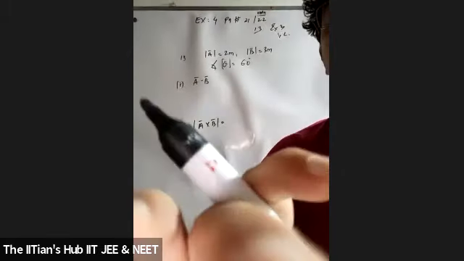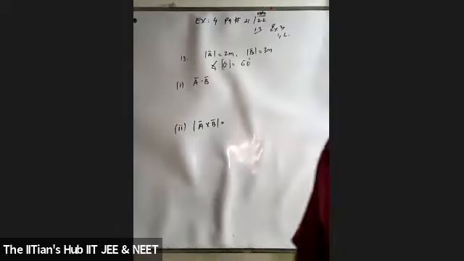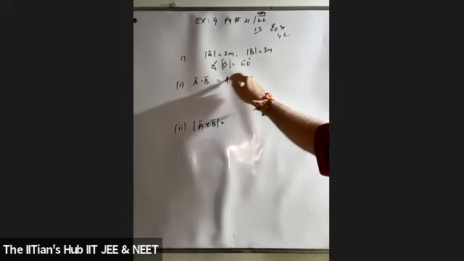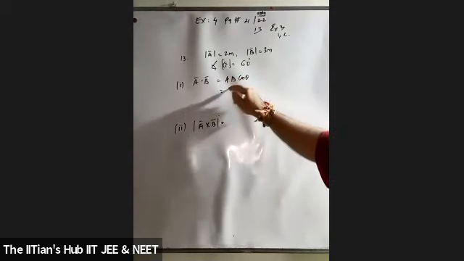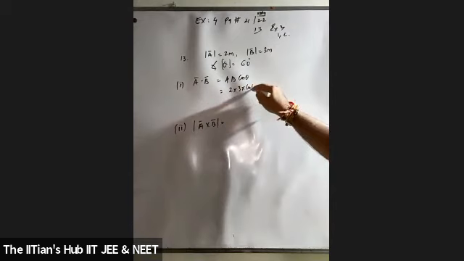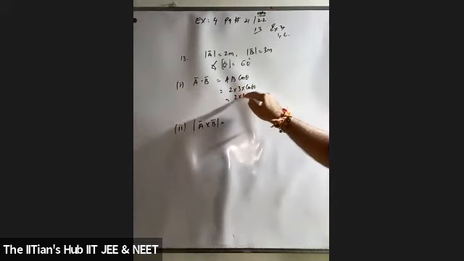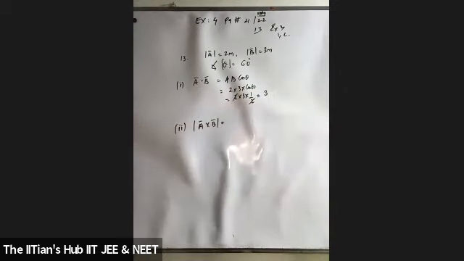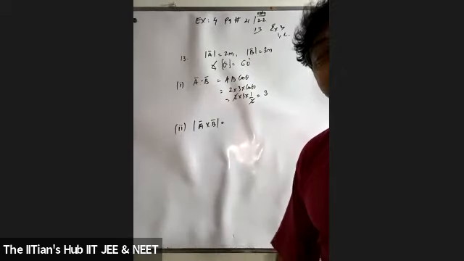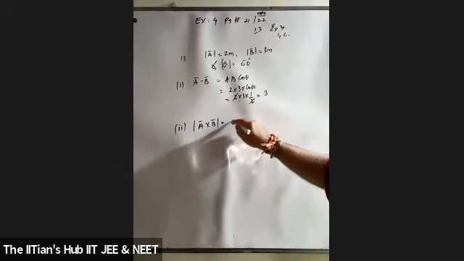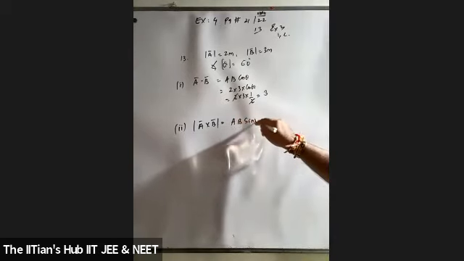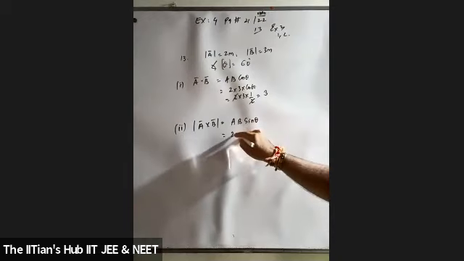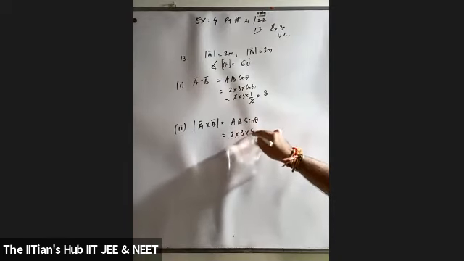Sir, for the first one, we will use the formula of AB cos theta. Very good. AB cos theta. हाँ तो बोलो अभी. Sir, that is 2 into 3 into half. Very good. Into cos of 60, and cos of 60 will be equal to half. So it's 2 into 3 into half we consider. My first answer will be 3 units. Okay, A dot B we consider. Okay, now the next one. So for the second one, we'll use AB sin theta. Very good. Magnitude of A cross B is always AB sin theta. Absolutely correct. तो यहाँ पे क्या होगा? Sir, 2 into 3 into root 3 upon 2.